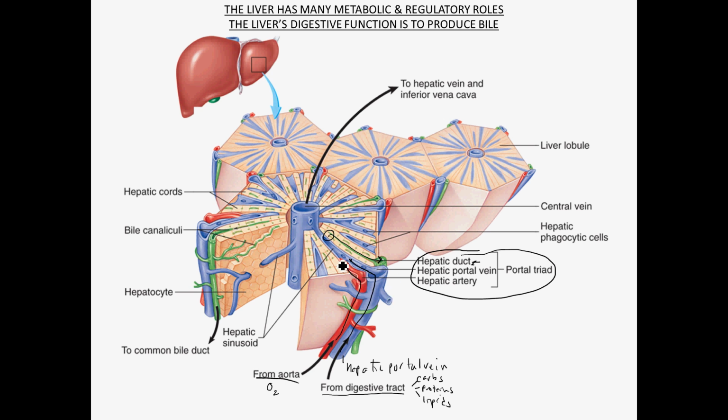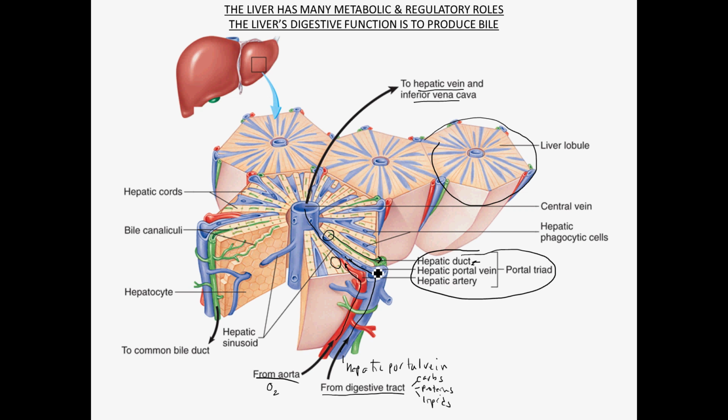So you see that the cells of the liver are getting oxygenated blood from this artery here, but they're also getting blood that's rich in digestive and absorbed products. And so the cells here that line this are processing some of those carbs, those proteins, those lipids. And then that blood continues past those cells and will enter the hepatic vein, and then go on to the vena cava. So that pattern is repeated in all of these lobules, those hexagonal pieces there.